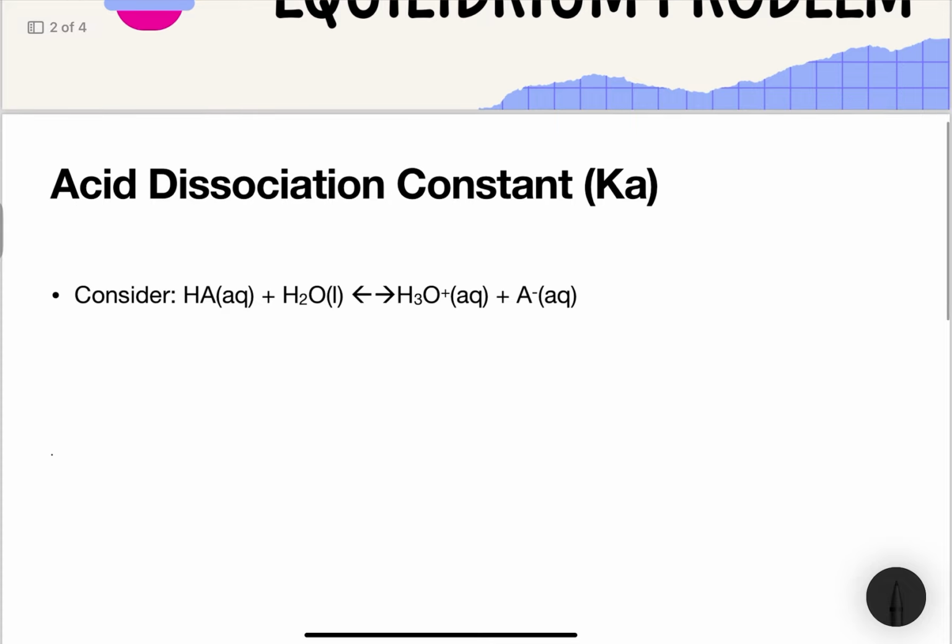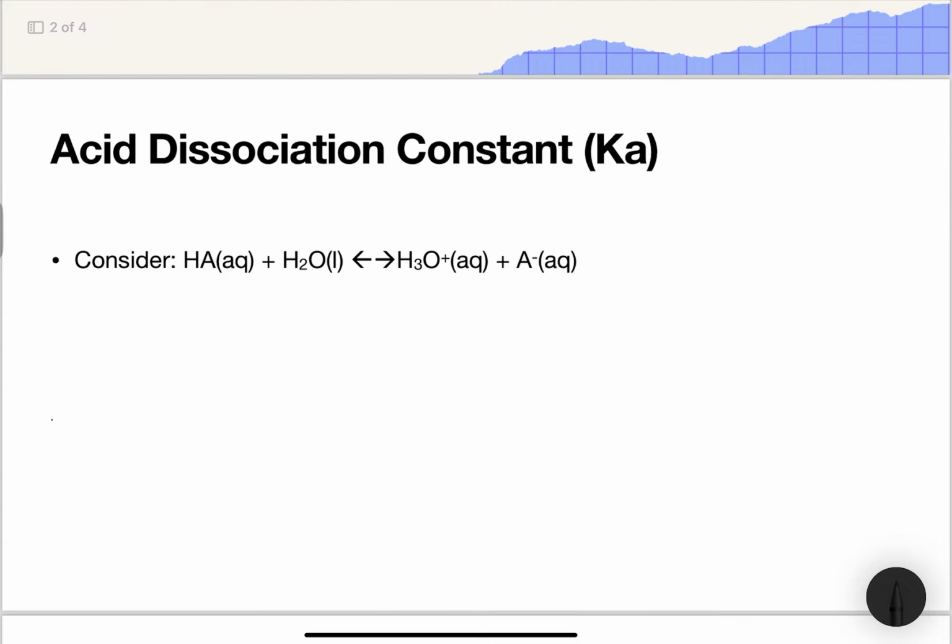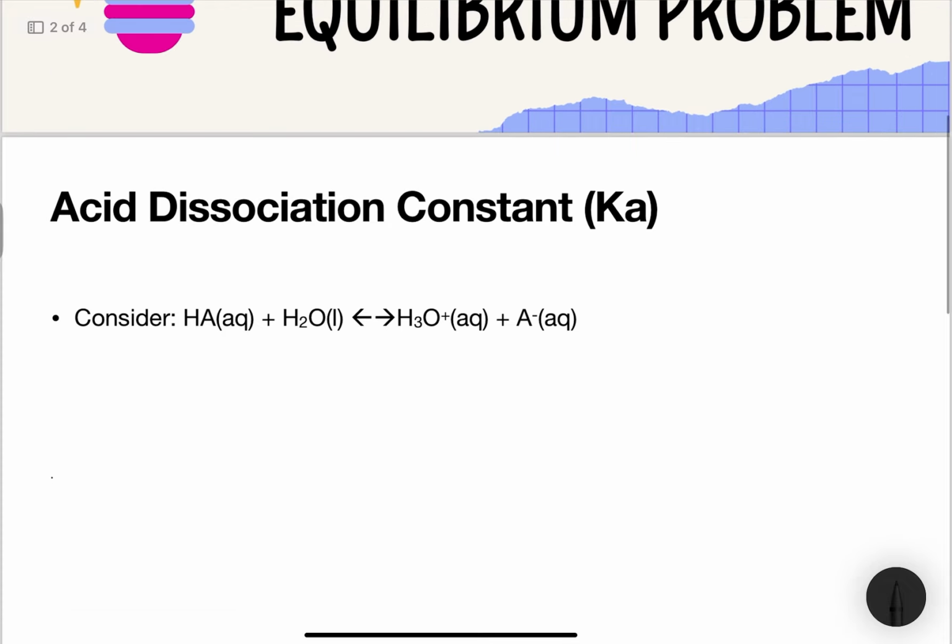equation here with a weak acid that I've just called HA. And so I'm going to label this as my weak acid, or WA. And I know it's a weak acid because it's undergoing equilibrium. So if I look at the double arrows, that represents that it does not dissociate fully into products. Now, how do I know it's an acid?